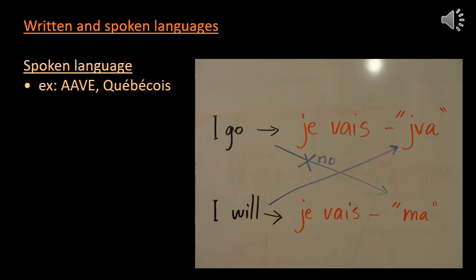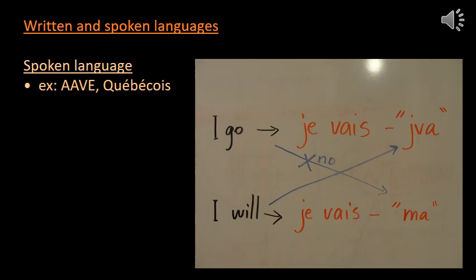Even today, I don't live there anymore, but I still kept my language. When I say to my kids, je vais travailler, I say je vais travailler. This is the way we speak. And there is another way in Québécois to say je vais when we mean I will. It is me. People where I was born speak like that.